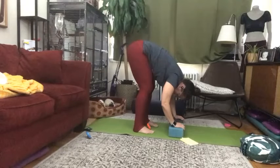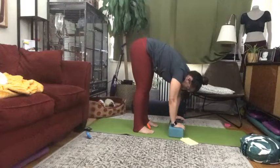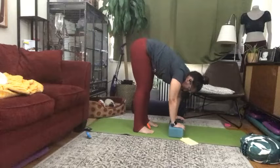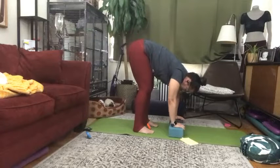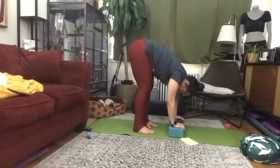Remember, it's normal if you feel any trembling or shaking on the back of your legs. We're creating a stretch. Stretching can be uncomfortable, and sometimes it feels great. It should not be painful. So if it is painful, straighten back out a little bit, or maybe bend your knees a little bit more. You gotta find what feels good for you. If you're having any trouble with that, if you need any one-on-one help, please reach out. I'm so happy to help you find a way to make this work for your body.